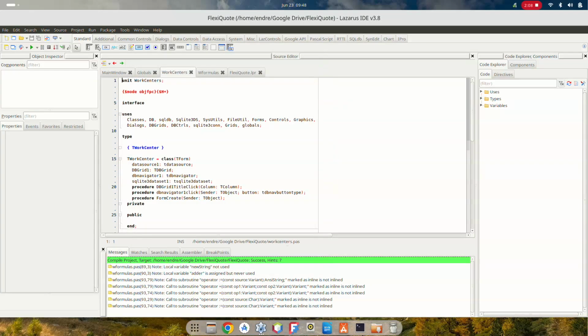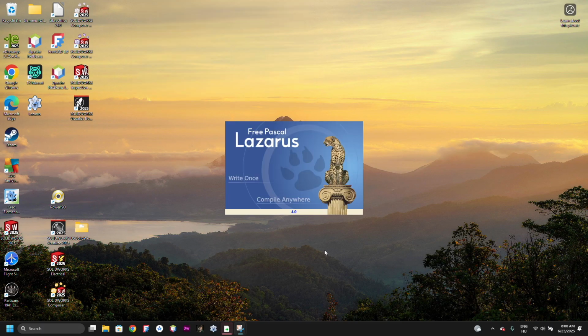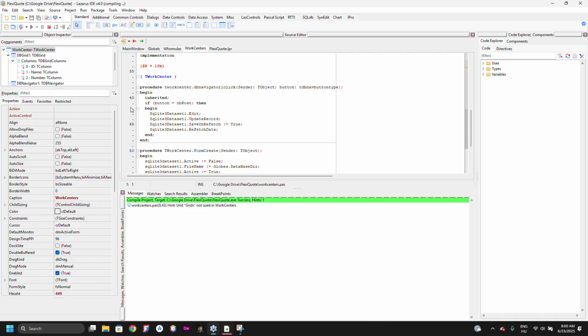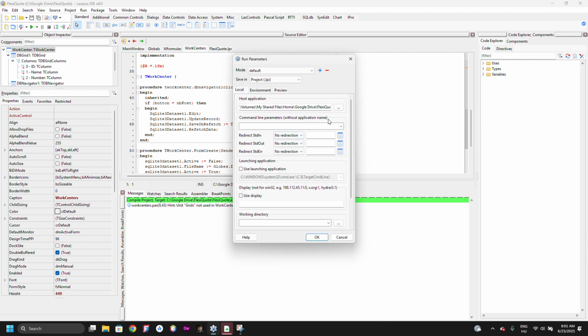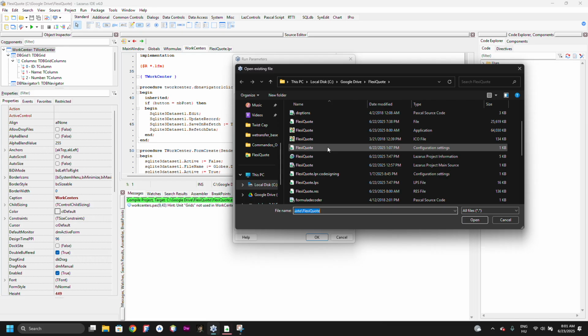Okay, so this is about the Linux system, and let's go to Windows. Open Lazarus here again. Yeah, so again, the system itself opened, and now we can run it here as well. You see that here is the issue that I did not change the position of the application file itself.